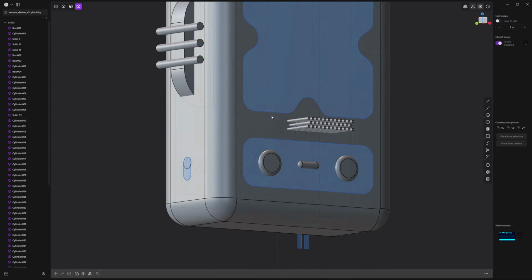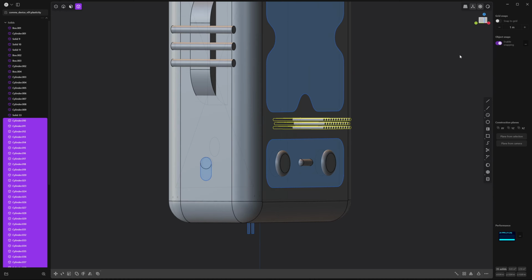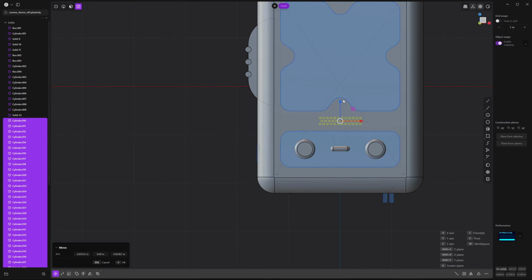So that looks pretty good, but we're not sure if it's aligned. So let's select all of them here. Going back to the front view, press G and hold Control and make sure it snaps to the center here. Maybe it's in between these two things. So just eyeball if it is centered between the bottom of the screen and the top of this rectangle.